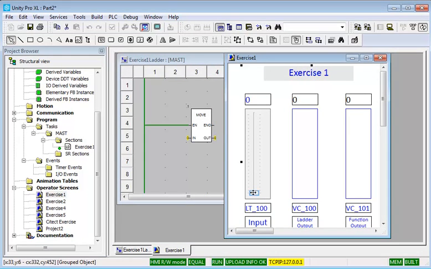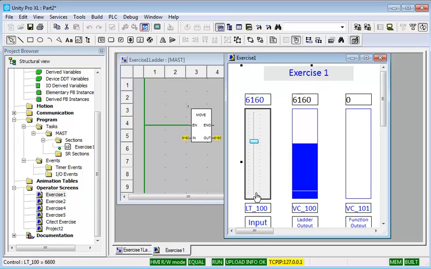And push F7 to... Okay, as we increase our input, notice how the output changes as well. So I can increase that up to 10,000, and the output of my move will also be 10,000. And also as I decrease it, as the input to the move function changes, the output also changes.